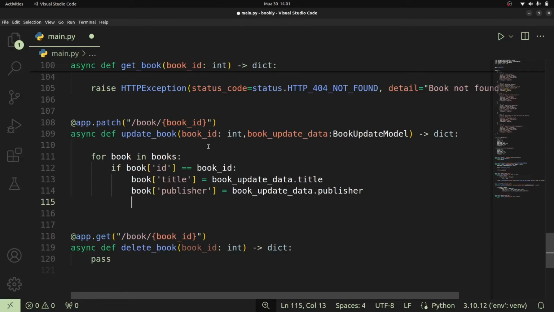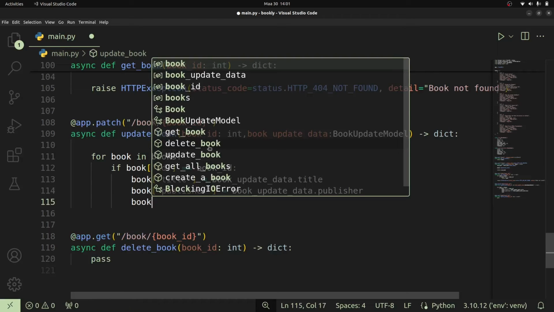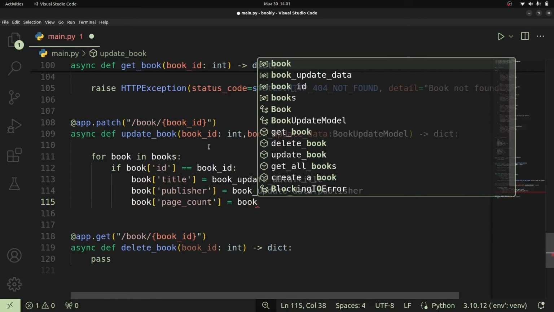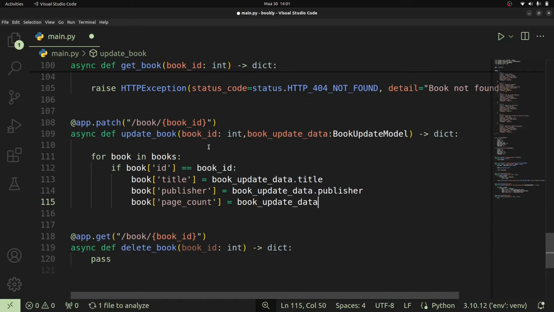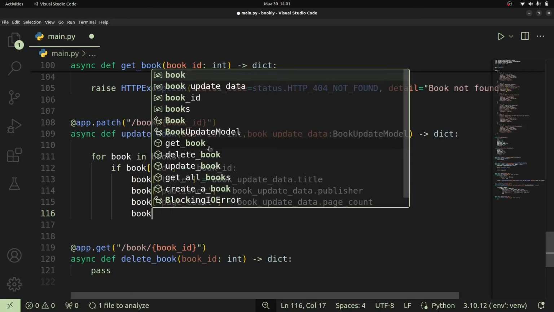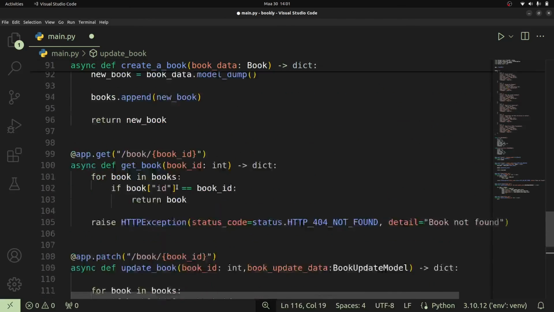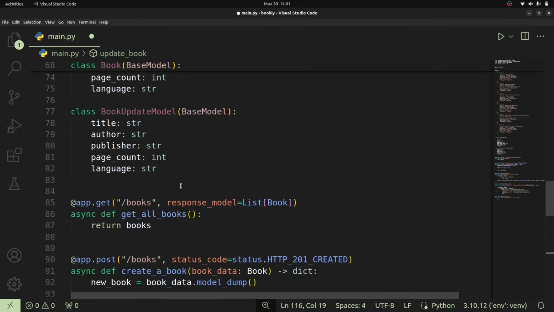Let's do the same thing for the book page count. That is going to be equal to book update data dot page count. So this is going to be book publisher, book title, page count, and then language.